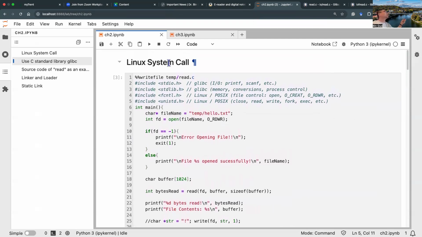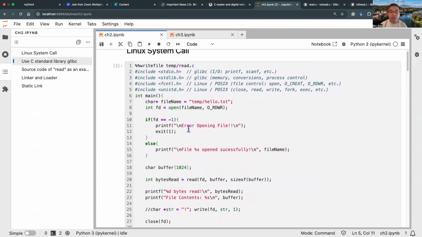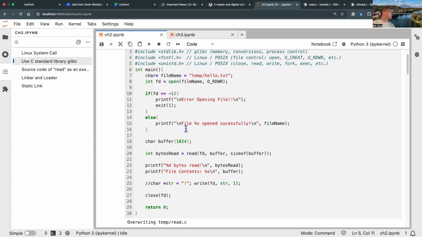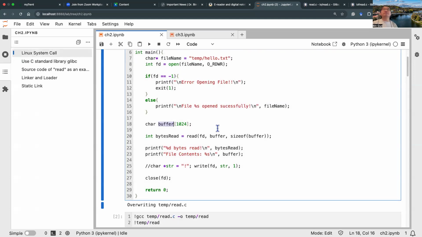So this is the Linux system call. It's operating system related. It can run on my Mac. It uses open to open the file. All this is error handling. So sd is an integer, right? If sd is -1, it means that this file does not exist. Error opening the file. Skip this, and we must initialize the buffer, allocate the memory for this buffer, and then we can read.